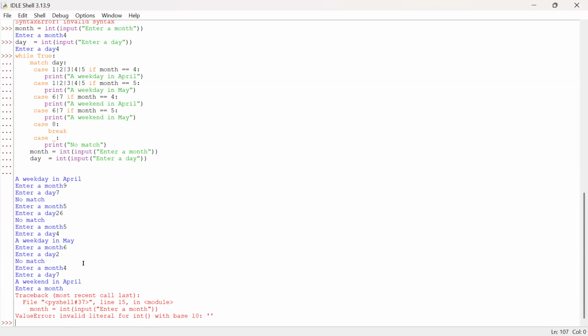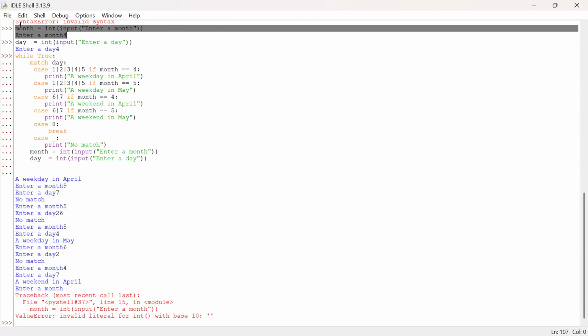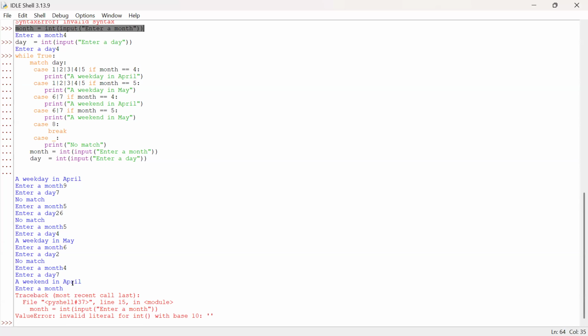Okay, because there was no one that matched month 6 and day 2. Okay, that's why it said no match. You mistakenly entered the space. Yes. Copy your code and paste now. I think you still have month and day inside this thing. You don't need to copy it again.